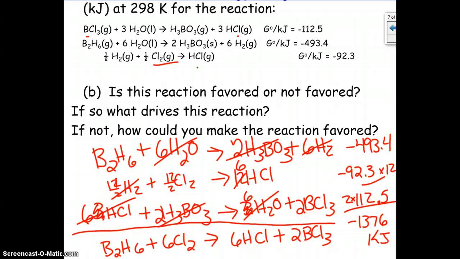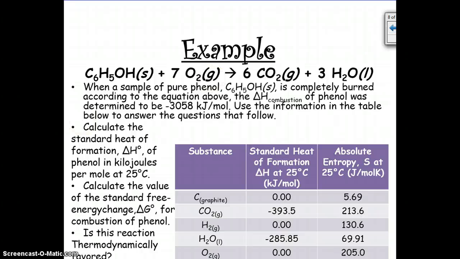If it is endothermic, meaning a positive delta H. If it's exothermic, then it is driven by both the enthalpy and the entropy. So really, we'd have to get a little more information. Okay? All right, let's look at a different example problem.